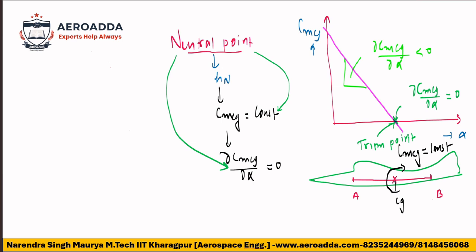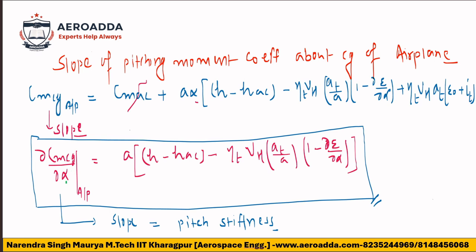Correct. So how will we calculate? It is now very clear, very easy for you. For the neutral point, whatever slope you have calculated here, see, you have written the slope, do dCMCG by dCZ and make it 0. Simple. You just make it 0, because I told you that it is all about the CZ. Maybe check it. It will be very clear to you.